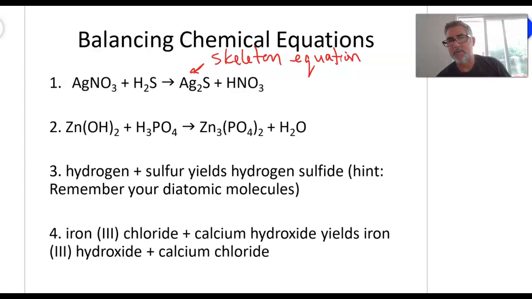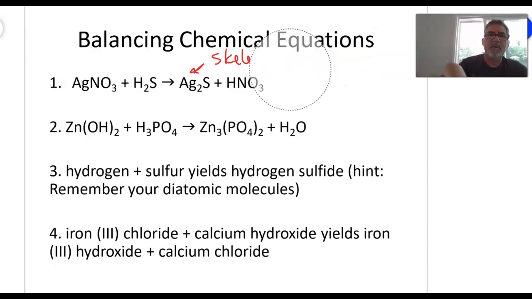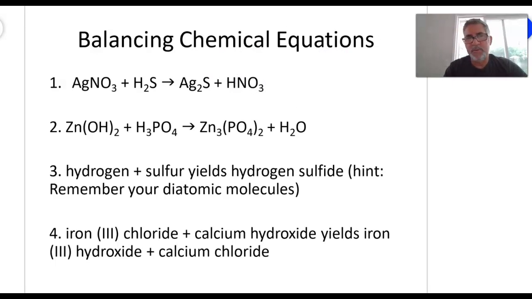So we need to follow the laws of conservation of mass and matter. So we will learn how to balance. Okay, so I can only change coefficients. I can't change subscripts from the skeleton. So the easy way to do this is start looking at your atoms. I always say to leave oxygen for last because it usually balances itself at the end. So we'll go 1 atom at a time.